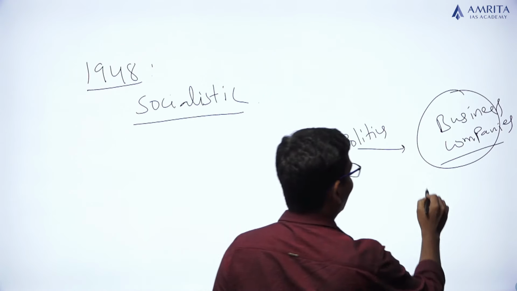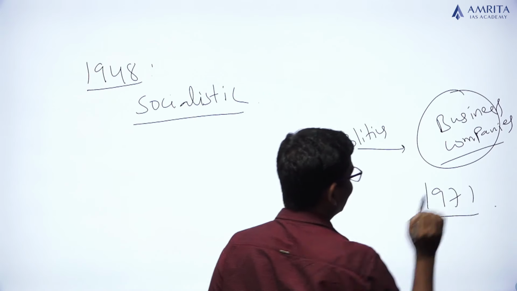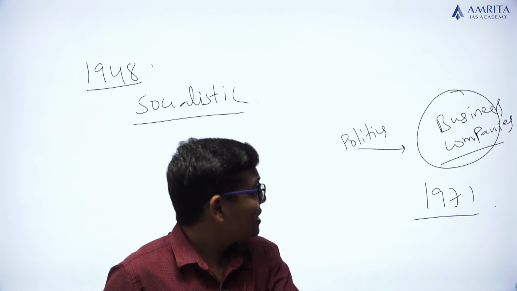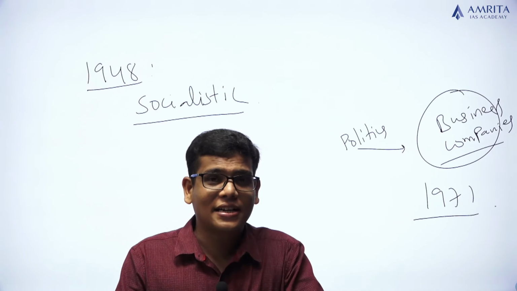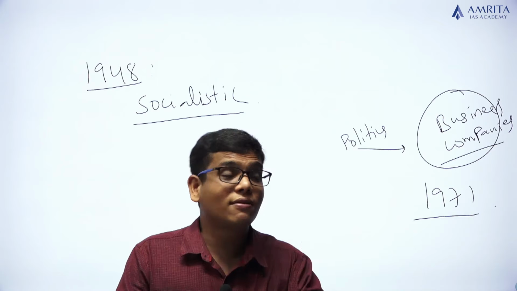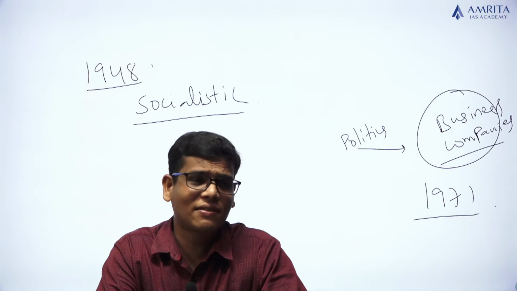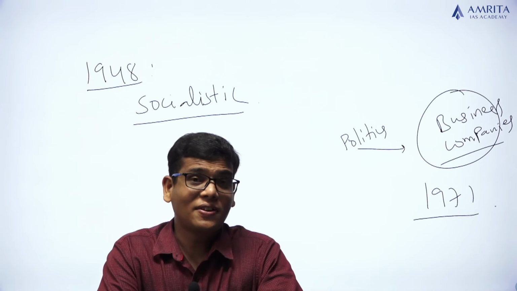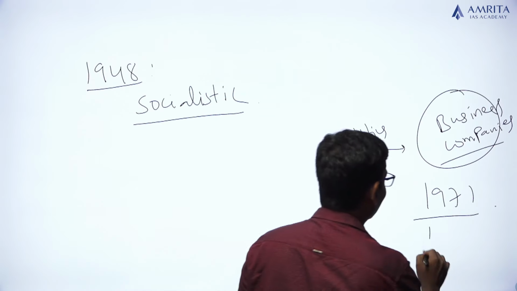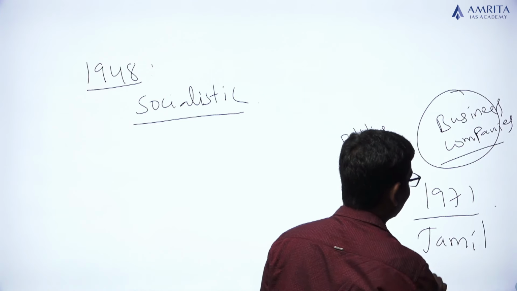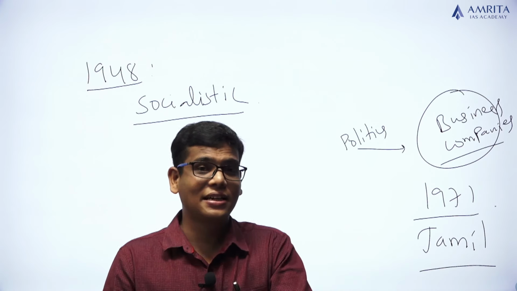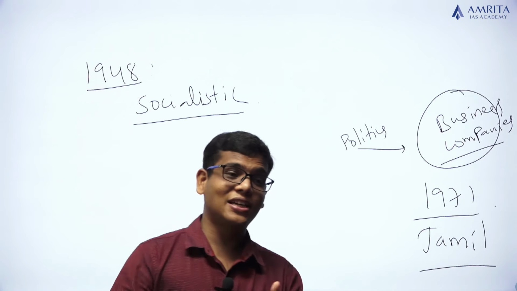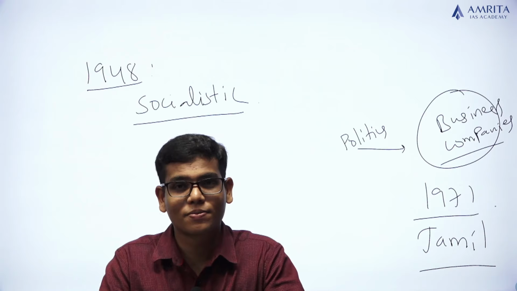But by the time of 1971, there was a political instability in the country. There was a communist revolution in the year 1971-72 in Sri Lanka. And after that, immediately a Tamil crisis started in Sri Lanka. We call it LTTE. So this LTTE war started between the Sri Lankan forces and the Tamilians.